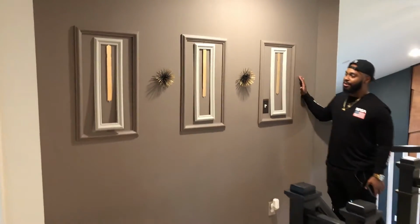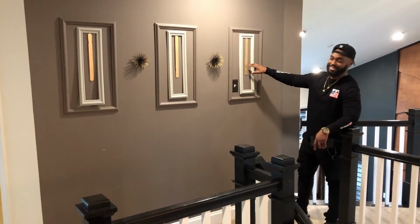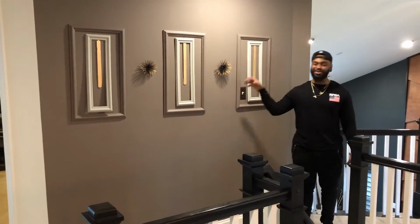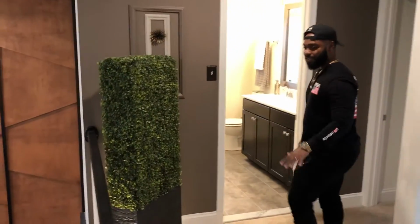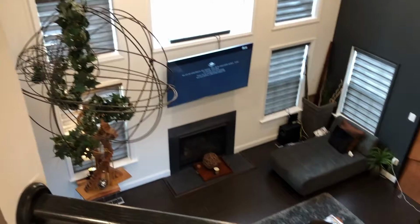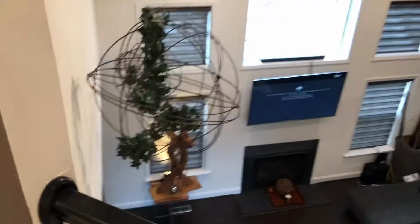So now we're upstairs. I want to point out, first of all, my little creation on the wall. These are just some paint sticks. I just spray painted them and threw these on the wall. Just spent like $20, and we got a little abstract artwork on the wall. Just a little greenery here. And you can see we got a little overview of the living room here, so if I want to keep an eye on what's going on in my living room, I can do that. My friends call these bird cages. So, that's that.